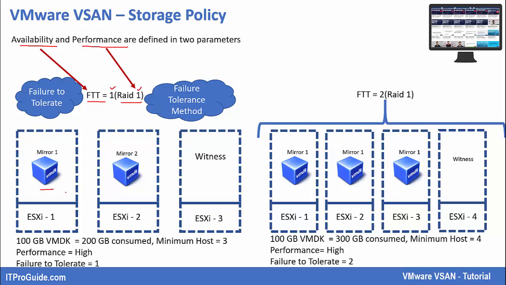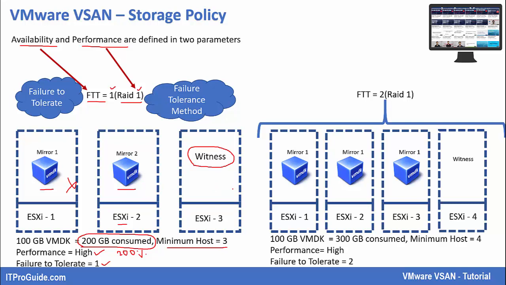So here we said the storage policy is applied on the VMDK. A mirror of the VMDK will be available on a second ESXi host, and an additional witness will be generated on a third ESXi host. So you need a minimum of 3 ESXi hosts, and it will occupy 200 GB if the VMDK is 100 GB. So 200% of the VMDK is the capacity required for RAID 1 in a vSAN. The performance is higher compared to RAID 5 or 6, and the failure to tolerate is 1. It means if the first ESXi is down, it will continue working, and all the functionality will continue until the second one goes off.